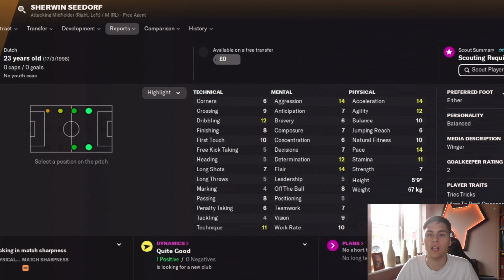At non-league level, really, what you want to be looking at is quick players, good players on the ball, and Sherwin Seedorf's got this really. Decent flair, good dribbling, he's not slow, he's got 14 pace and acceleration, so if you want a winger who I think you could sign at probably either level of non-league, Sherwin Seedorf is probably the man.